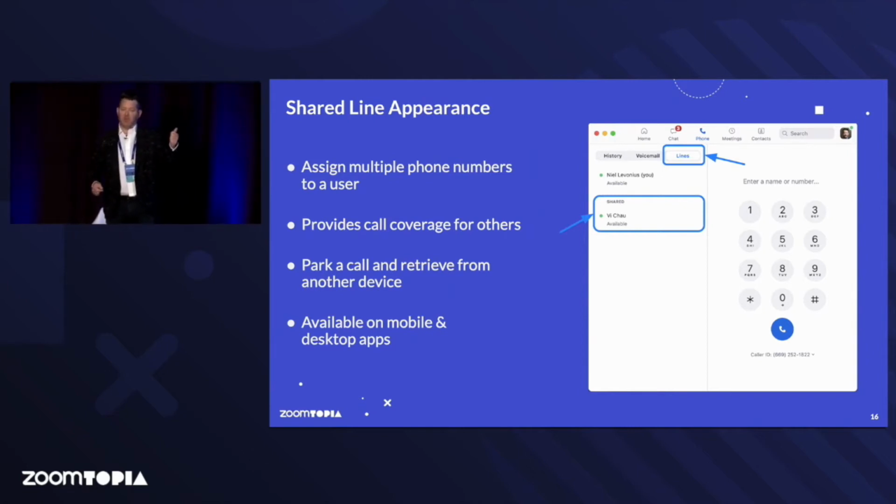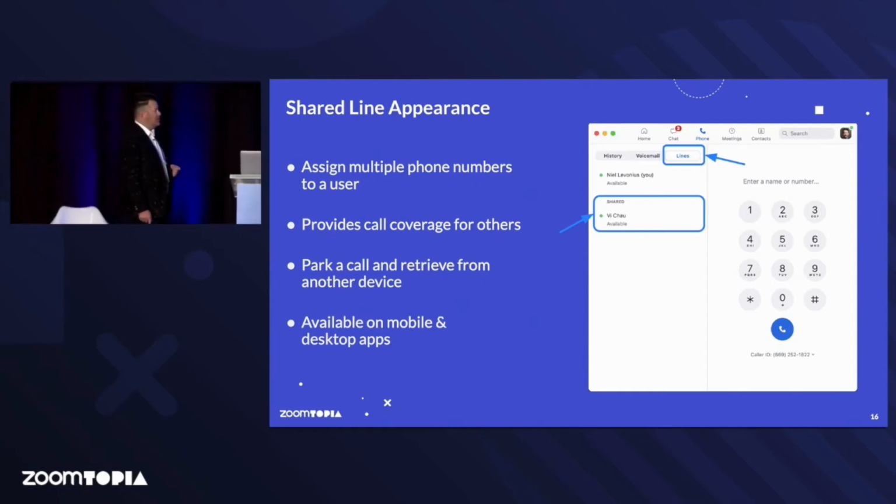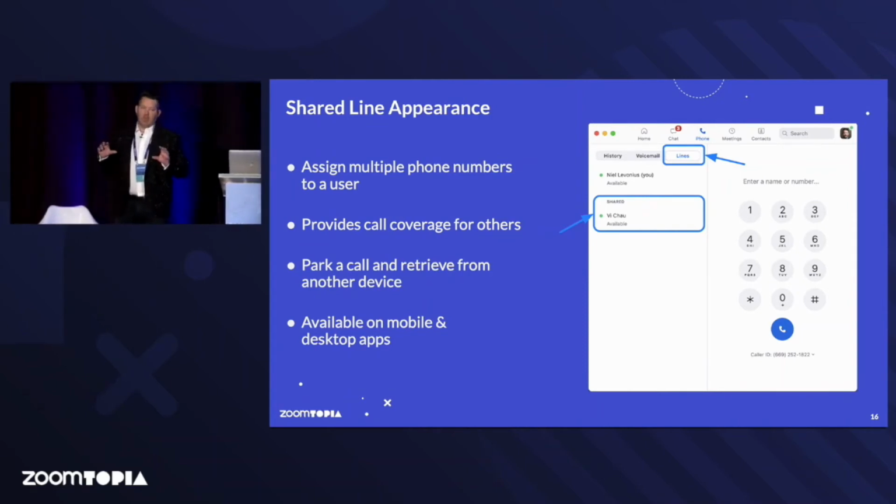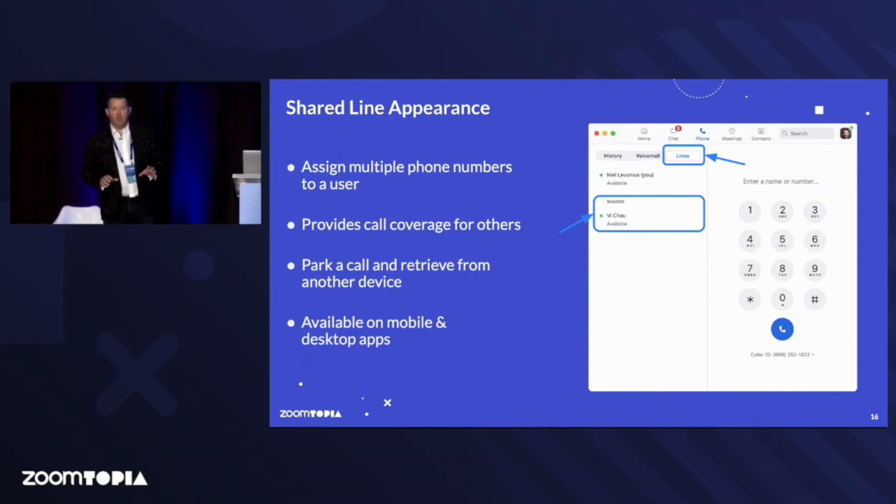Let's say I'm on my mobile phone, I can transfer it to my desk phone, I can transfer it to a room, I can transfer it to my executive admin if I've given them rights to be a delegate on my behalf. So this is an example of when you look at a traditional PBX feature, that we're not just copying what everybody else has already done. We want to look at it, make it better, and simplify it.